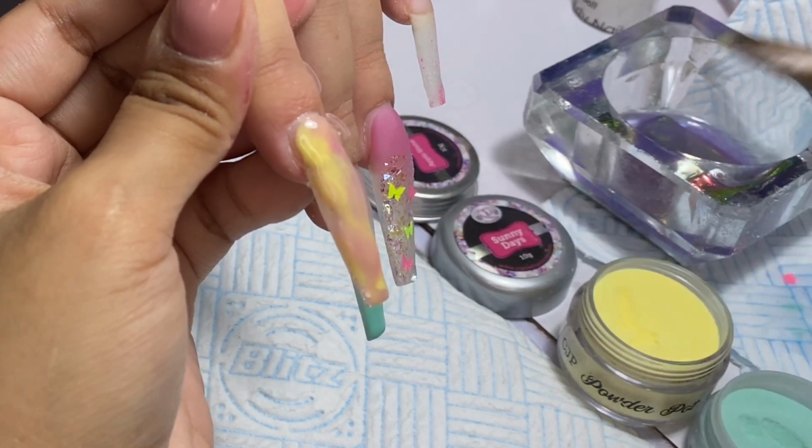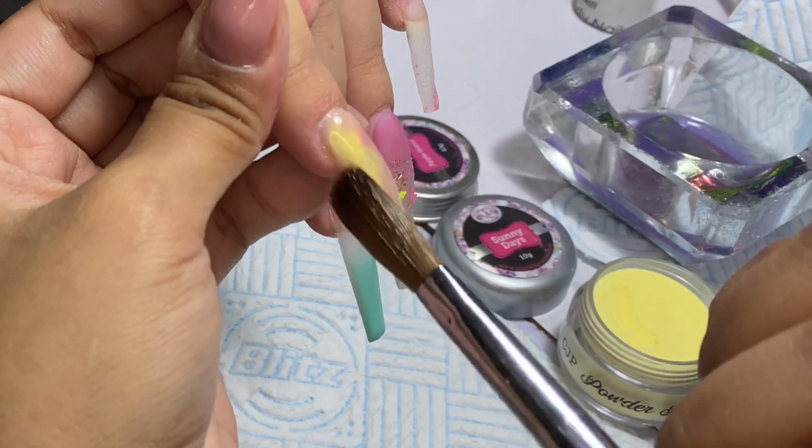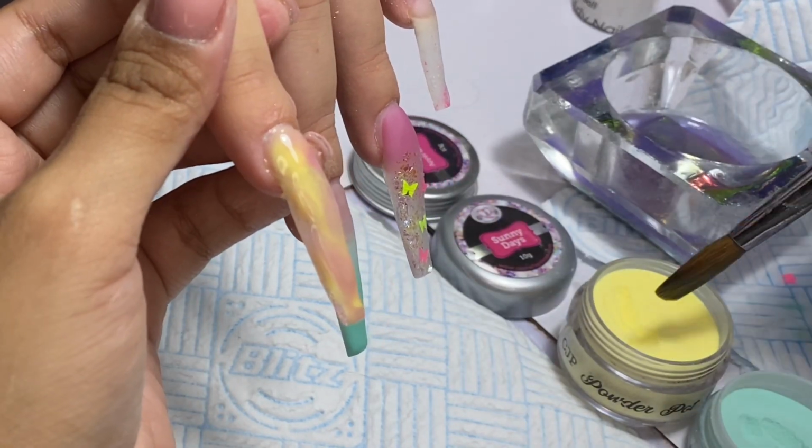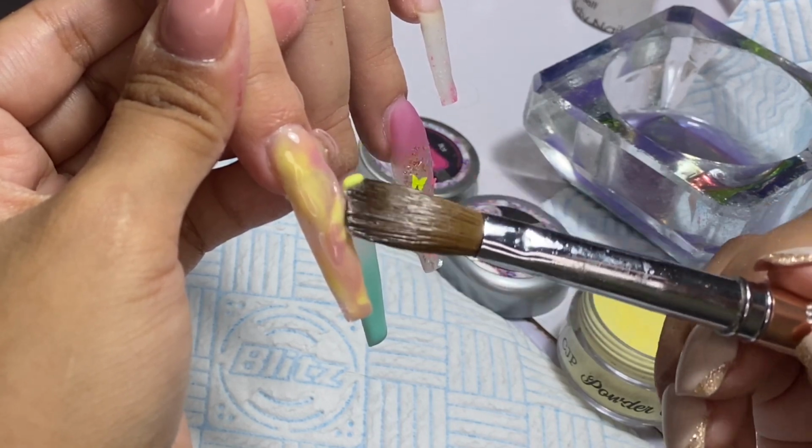So with the middle finger, I left it to dry, and then I moved on to the index. The reason why I did that was to let the tip color on the middle finger dry before I come in with the second color on top.